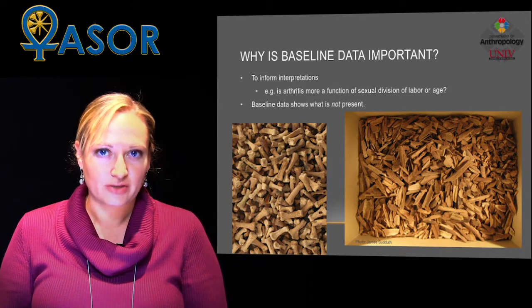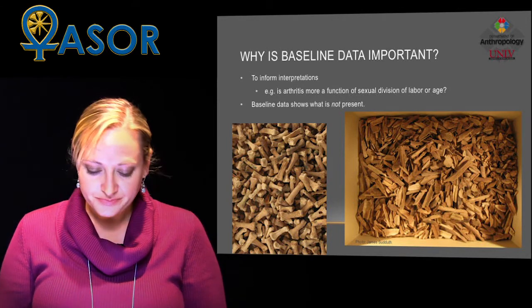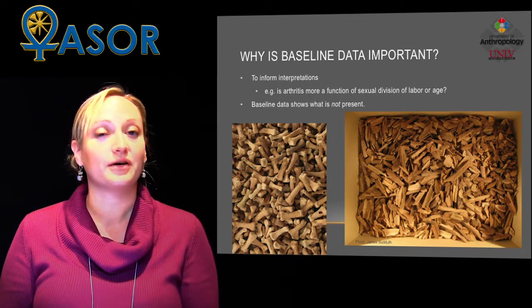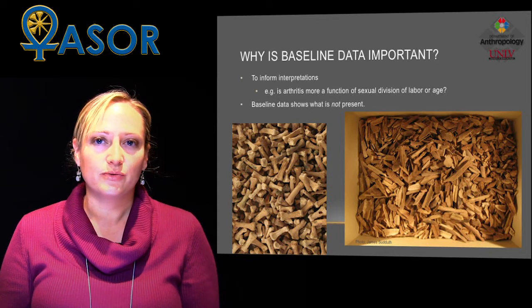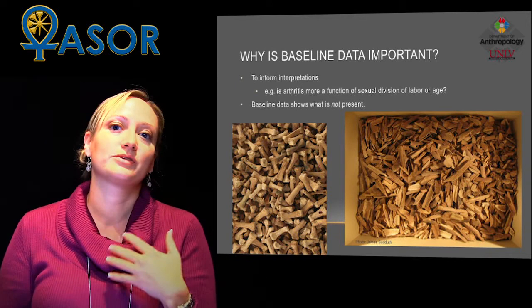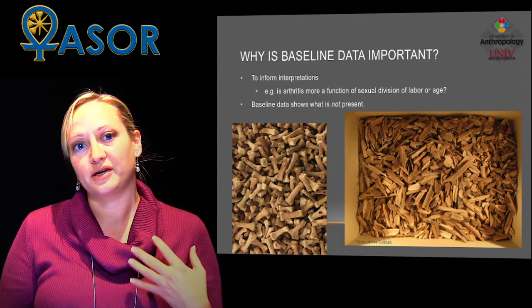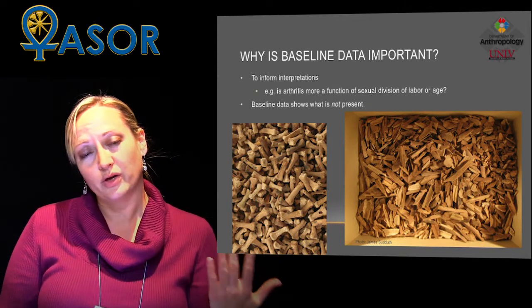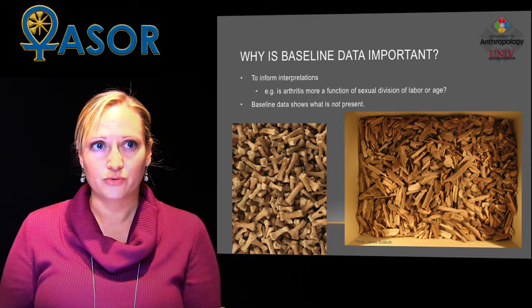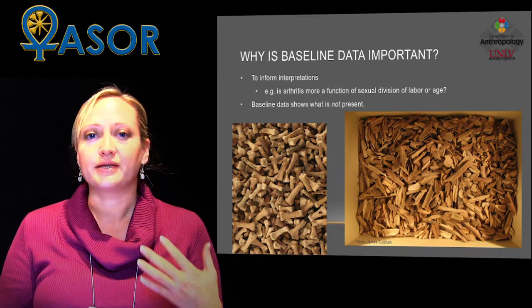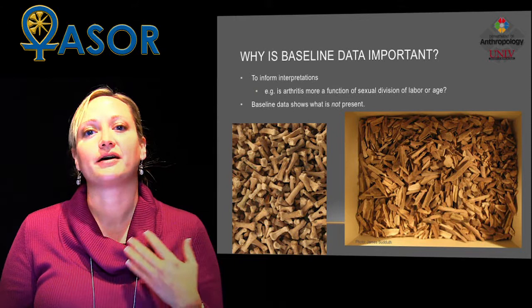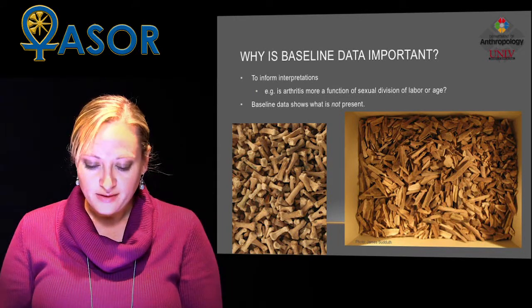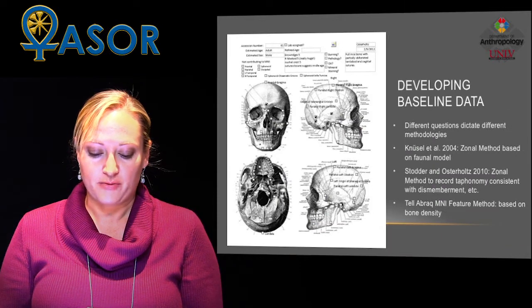Why is it important to develop this baseline data? First of all, because we scored individual features on every element, it allowed us to identify what was present but what was also not present. So it allowed us to identify underrepresentation and overrepresentation of elements, which in commingled assemblages can allow you to look at the depositional patterns and identify how an assemblage was made. So that was essentially my role in it.